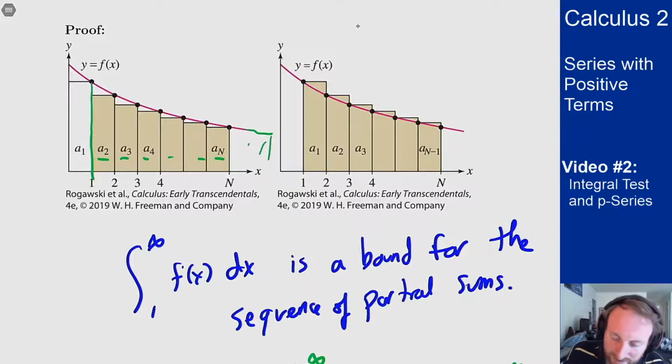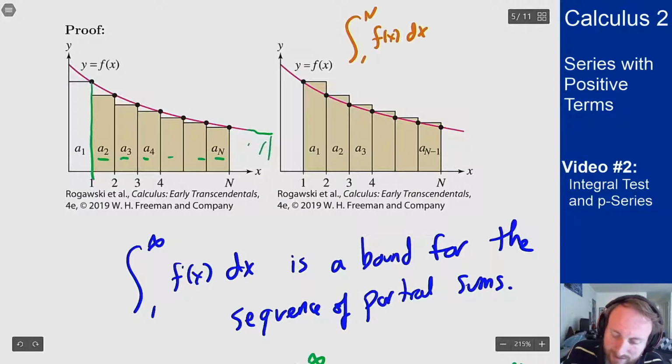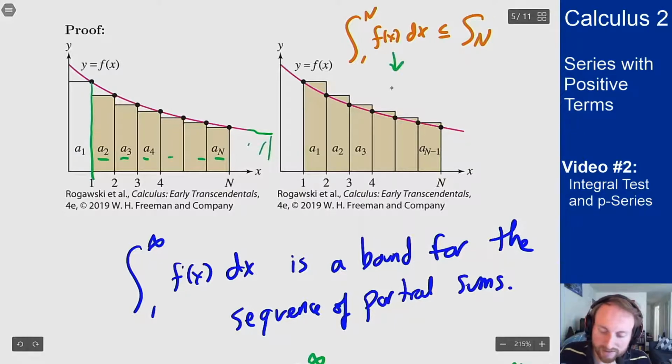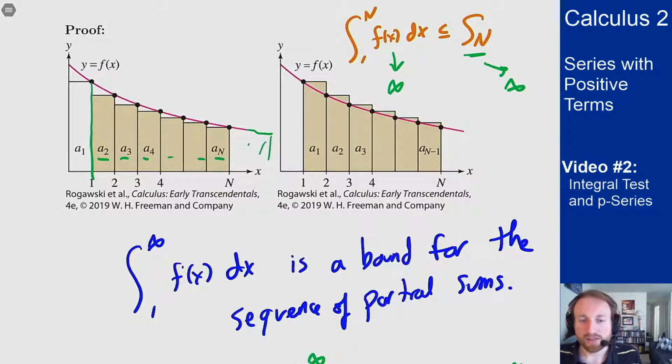So in this case, the integral from 1 to n of f of x dx is less than Sn. But I know as n goes to infinity, if I'm assuming the integral diverges, this diverges and goes to infinity as n goes to infinity, and this is bigger than it. So it must also go to infinity and so diverge. So I can sort of use the integrals and the sums interchangeably to figure out if things converge or diverge, and that's the point of this theorem.